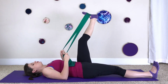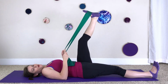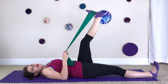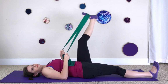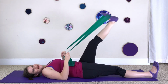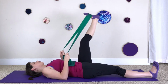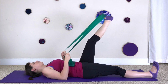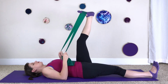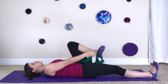One more time, one more circle. Pause, switch directions of your circle. Exhale as you cross the midline, inhale away. One more circle. Pause. Bend the knee. Take the foot out of the strap.